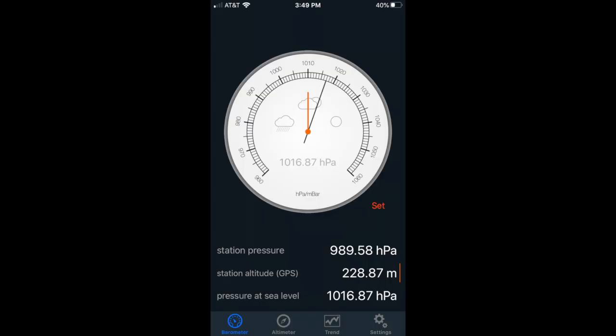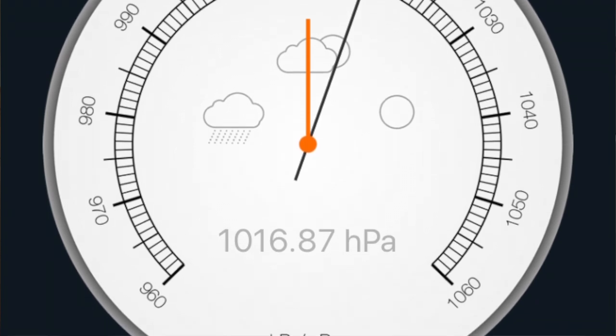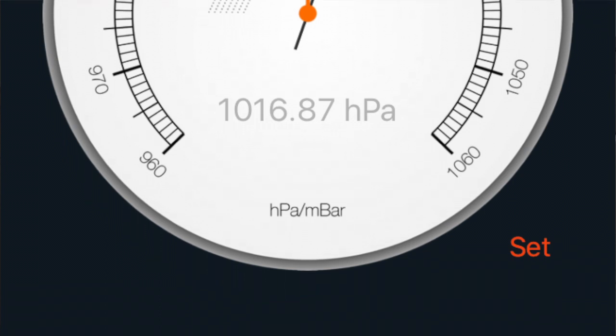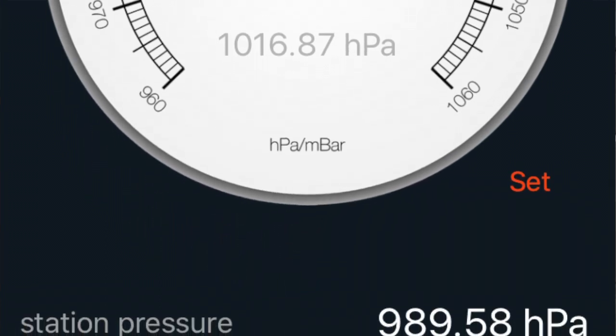You're going to open this barometer app, and it's going to show a screen just like this. When you open it, you are going to see a gauge in the center, and three things underneath it. Once again, I'll put up a screenshot of this so that you can see what's going on. You need to pay attention to something called station pressure. That's the first line of words underneath the gauge. I can also put that up on the movie during this video.